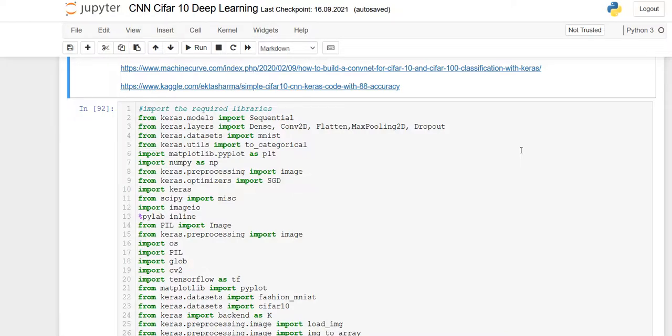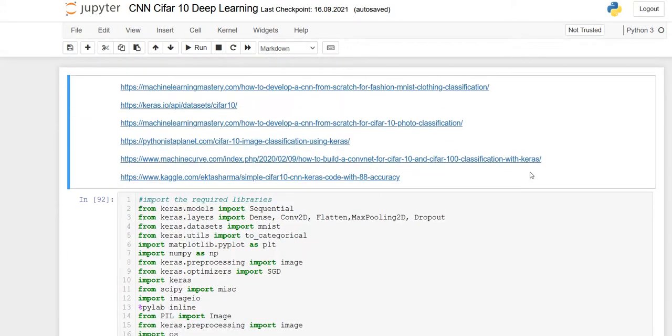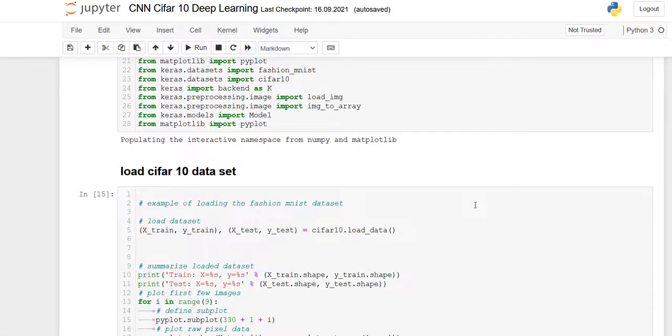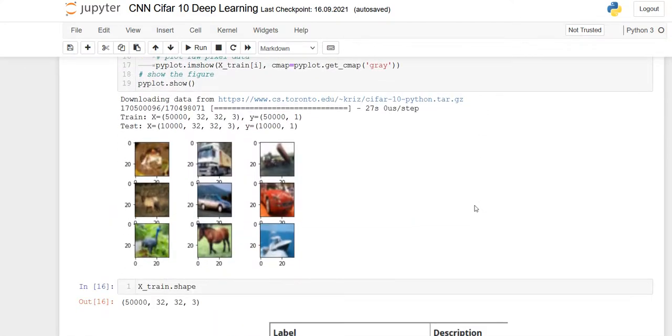Welcome. Today we'll talk about classification of some input data. In this case, we have some random pictures, as you can see here, which are going to be classified within 10 classes. That's why we are using convolutional neural nets on the CIFAR-10 dataset, which you can also find everywhere basically.